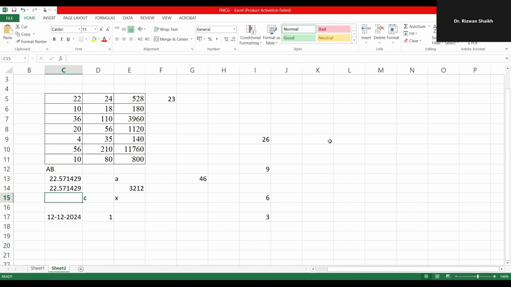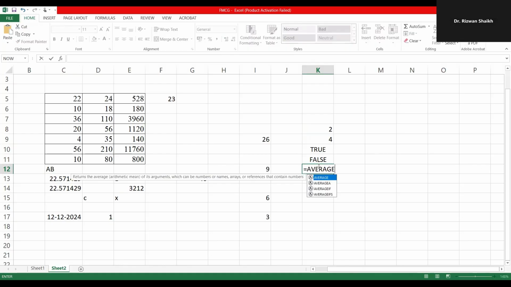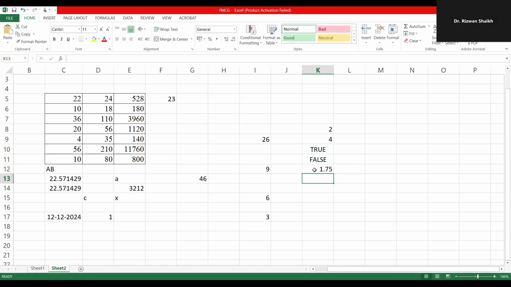To show you the difference between AVERAGE and AVERAGEA, I will create another table, maybe another range, 2, 4, then 2. One cell contains the value TRUE, another FALSE. Right? So these are the values. So if I apply the formula AVERAGEA, and select the range, bracket complete, enter key, I'll get the value 1.74. This is AVERAGEA.